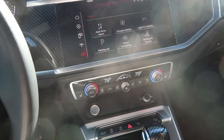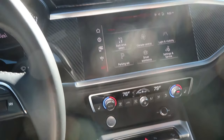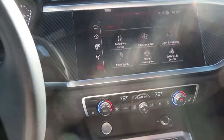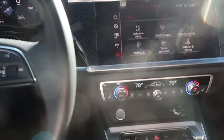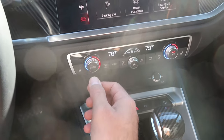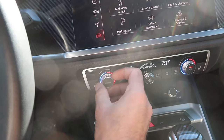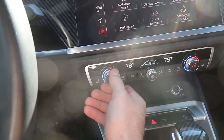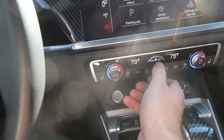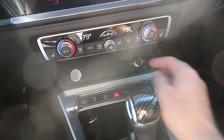And I know a lot of companies now, 2019 going forward, every car company is sort of upping their game, right? So the quality of technology just in general has really come a long way. But just looking at the build quality of this stuff, like look at this. Nice metal dial giving you nice feedback. I don't know if you can hear that. Click, click, right? Just good quality buttons. Everything is just solid in here, right?